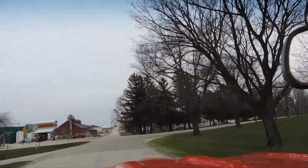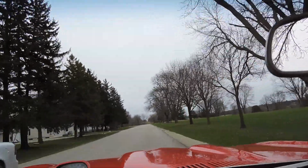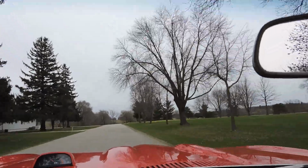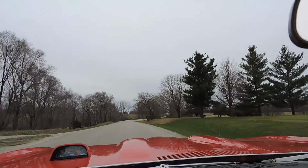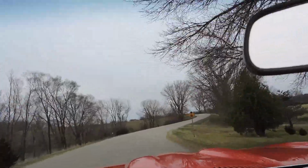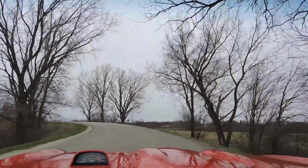Four-speed linkage shifts great. There's no whine in the transmission. I mean, whoever gets this car is going to be super pleased with it. Not only does it look absolutely stunning and show quality, it drives the same. You can jump in it and go anywhere. On the way out here with little effort, this thing will just light the tires up in all four gears.